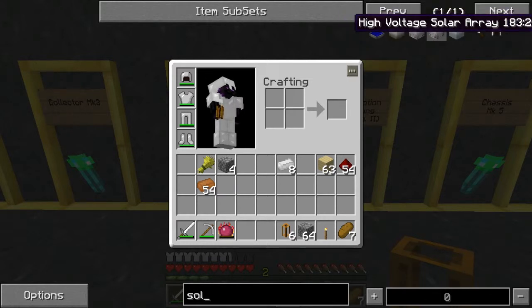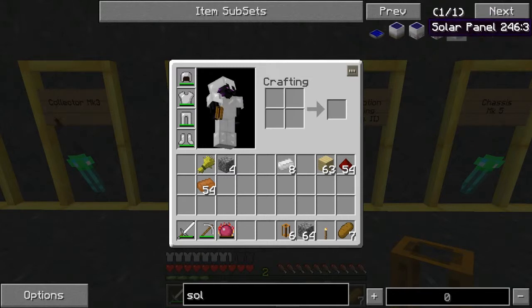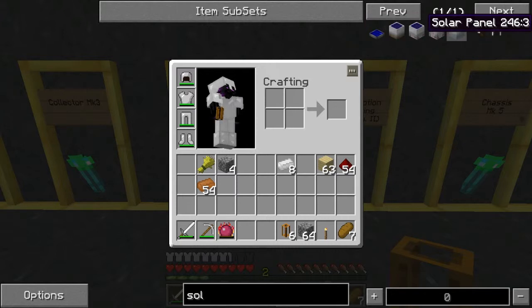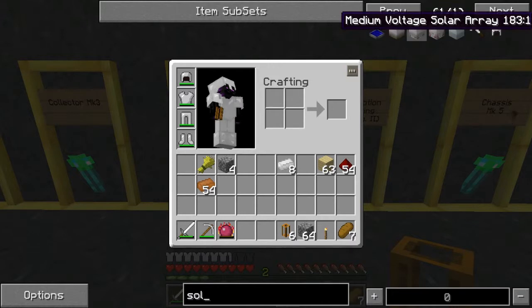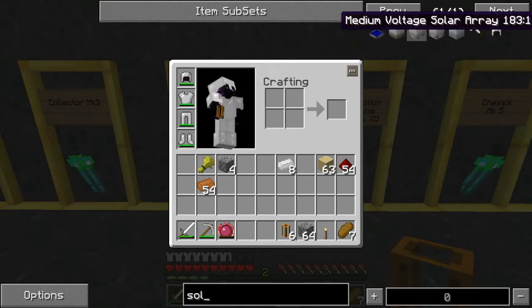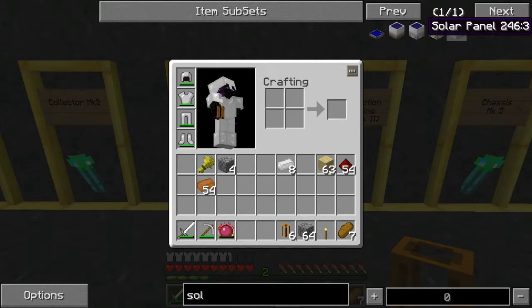So the idea for these three is that you can take several of these solar panels, 8 of them, as a matter of fact, will create one low voltage solar array. So it's basically how you trade in 8 for 1. So in the space of 1, you'll have 8 times the solar power. And then if you take 8 of these, you can make a medium voltage solar array. And then 8 of those will make a high voltage solar array. So to create a medium voltage solar array is going to require 64 standard solar panels.